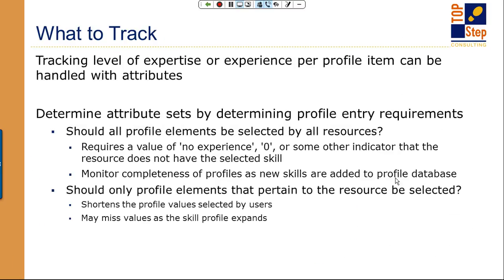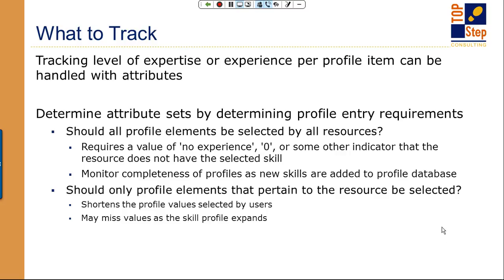Attribute sets in OpenAir. Basically, every skill comes with an attribute set, which can be a numeric scale. This is how good they are on a 0 to 5 scale. It can be more of a beginner, intermediate, expert kind of thing, although that gets to be a little subjective. You could put it in terms of years. This person has 0 to 1 year of experience, 2 to 3 years, what have you. So it's a little bit less subjective. But that's what the attribute sets are all about.